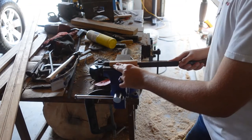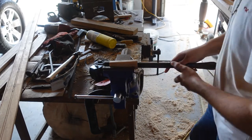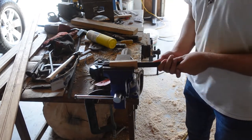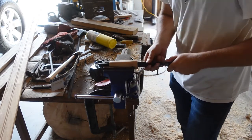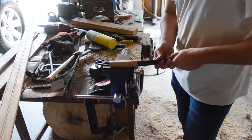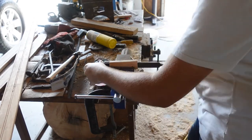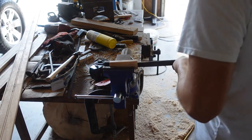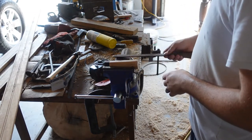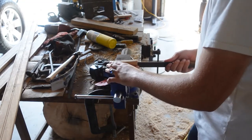You may notice that there's a lot of sawdust on the table and on the floor. That's because last night, off camera, we were working on the whatchamacallums, the scabbards for the cutlasses. That was an ordeal and a half because our router that we were using, our little handheld router, is not meant for material as thick as we were cutting. And the bit was a bit dull, so.